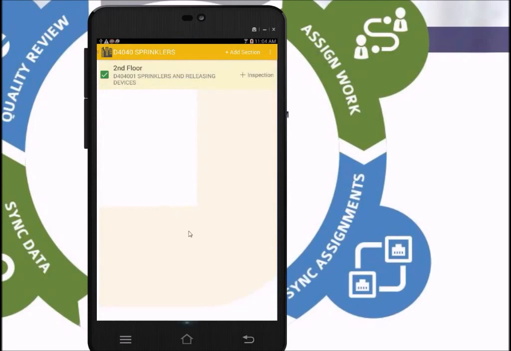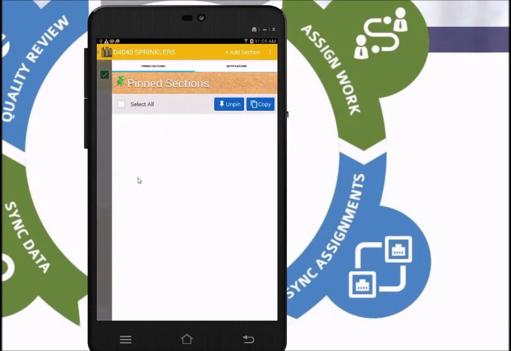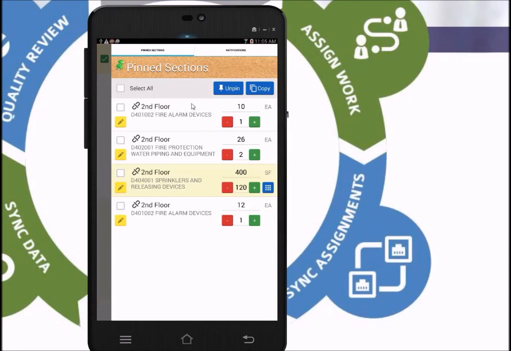So let me close this drawer. That's a faster way to navigate, but we found in our development of this application that inspectors usually only work with a handful of sections at a time, somewhere between 5 and 10, maybe 12 sections at a time. So in order to make that simpler and to be able to use this device in a way that they're used to using their pencil and paper and clipboard, we have this pull-out drawer from the right that is populated with pinned sections. These pinned sections were pinned by me as the assessor, knowing that I was going to be working with these types of sections all day long today on the second floor.